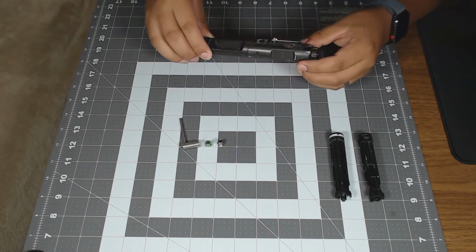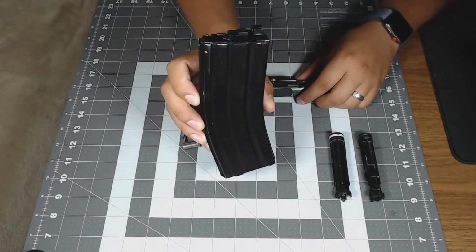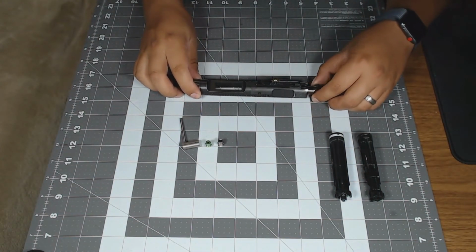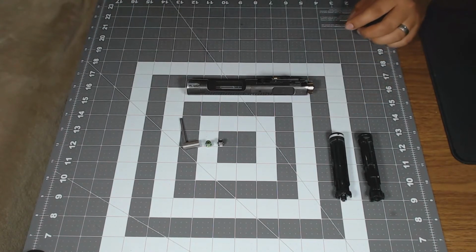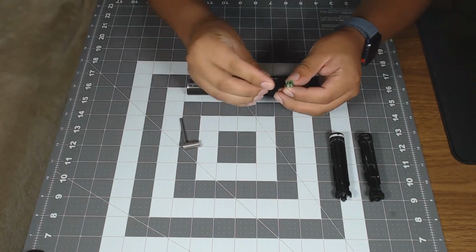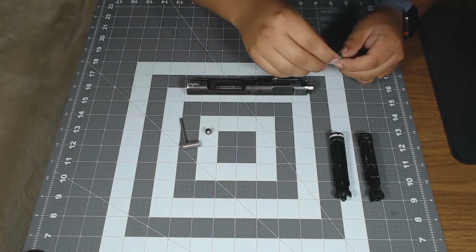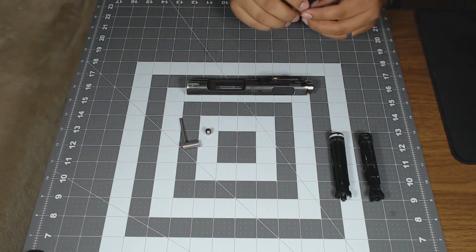I use a 30-round magazine, and from the first round to the last round, it's about 400 to 380 FPS. I'm not sure on the joules, but I'm assuming it's playable, especially since some fields now are relying more on joule count than FPS count. Also, with the other tips that it comes with, this one's the 500 FPS one. You can tell it's 500 FPS because it has the huge opening. And this is supposed to be the sub 350 one. It has more of a smaller opening, which just restricts the gas output.